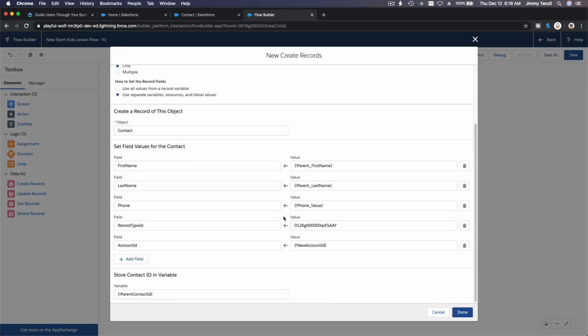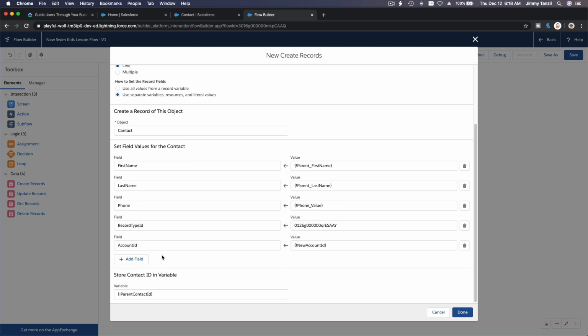Okay, so we create this parent contact record and we store the ID here. Just like when we create the account record, we store the created account on this variable. So now we can link this to the field account ID.